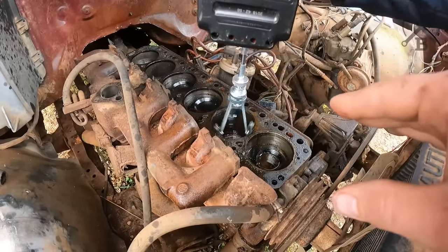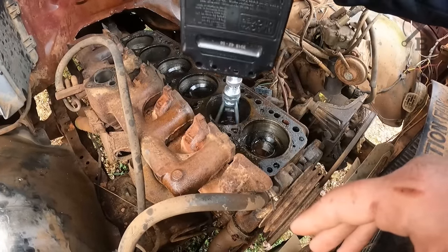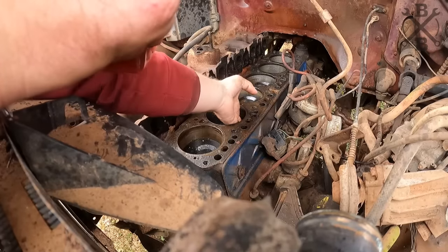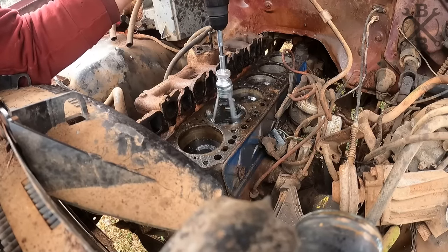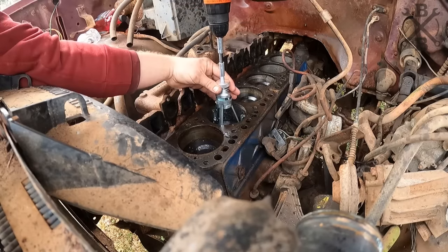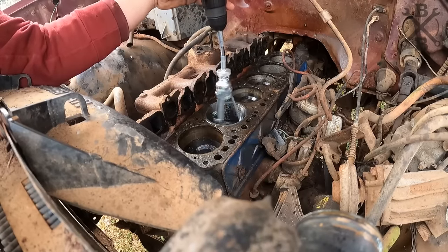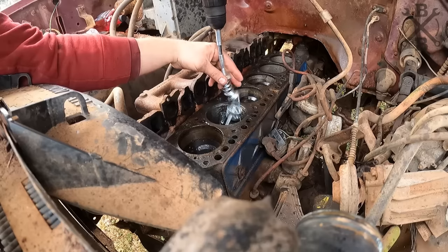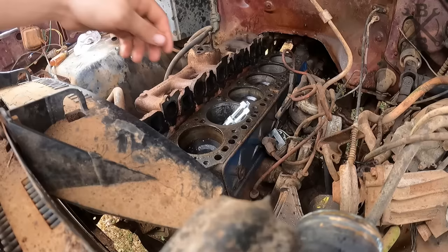All right, so we do have the piston all the way down. And he's just trying to get that thing cleaned up. Now I'm just going to pour some of this hydraulic oil down in here for some good lubrication. Maybe it's not made for reverse. Yeah, it does it both ways. That's a good one.